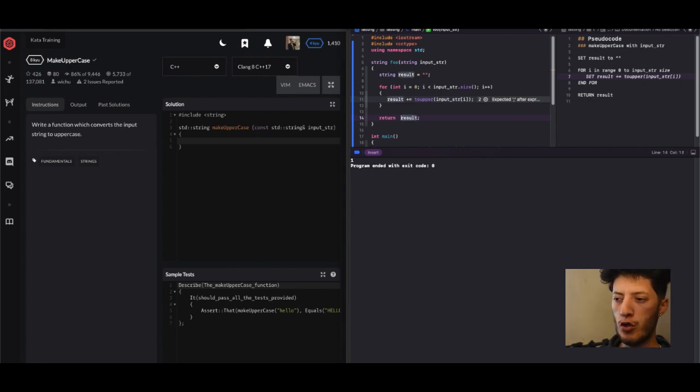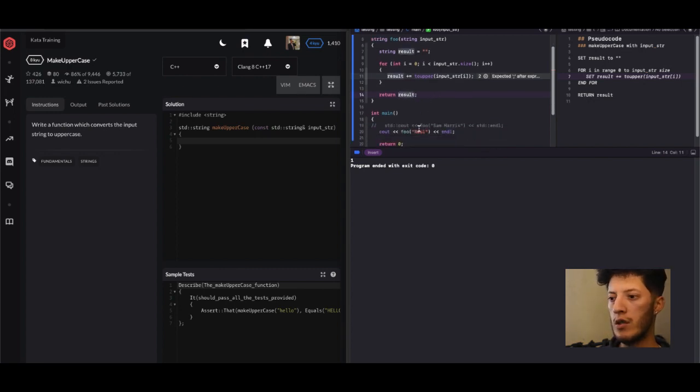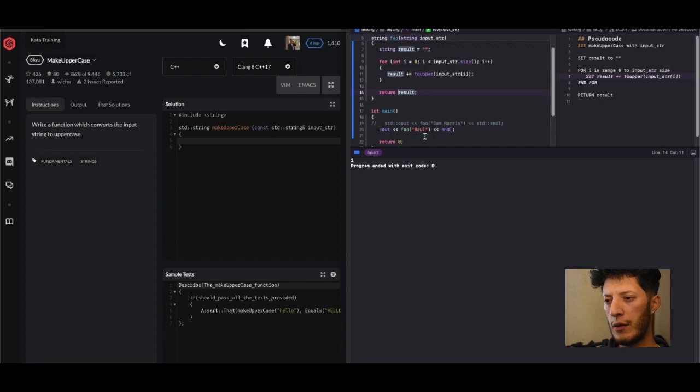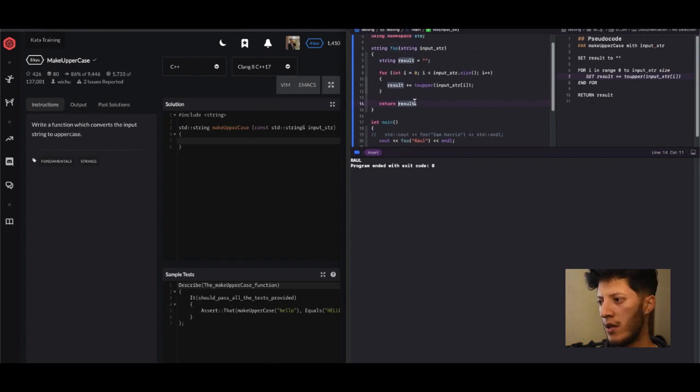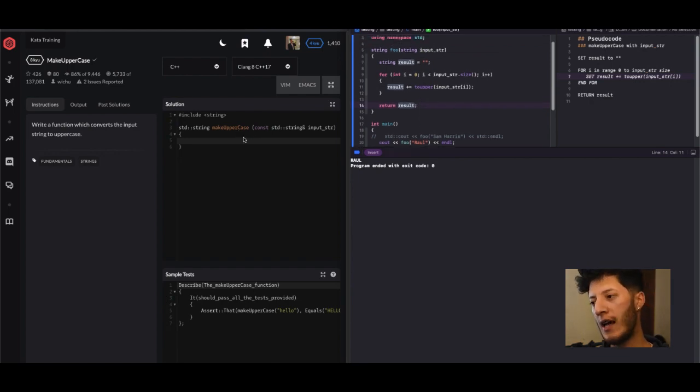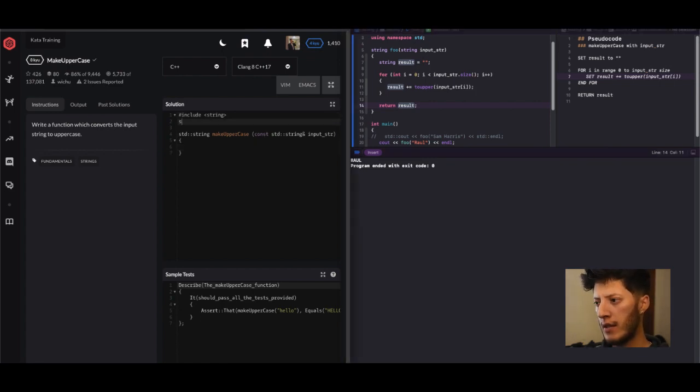I don't know why I did 2 spaces, but let's delete one. Down here, I should have my name all caps. And there it is. It works. But the thing is that right here, they're not using namespace. Let me add it on here because sometimes it doesn't use it.